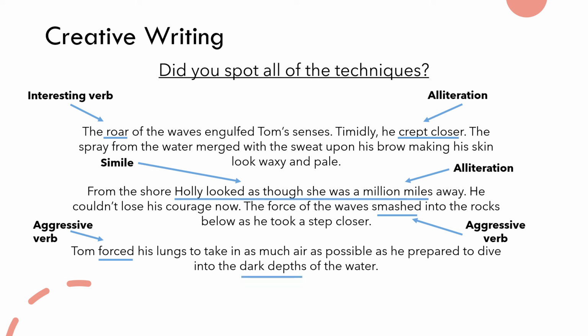The very final one that I'm going to point out here is dark depths, and we have alliteration. Now, as an example, this isn't too bad. However, if this was the only thing I was to give the examiner, it might not necessarily get me the most marks. And the only reason for this is because a lot of the techniques that are used are very similar to each other. There are 3 examples of alliteration. You can see that in the first, second, and even the third paragraph. So in every single paragraph, there's alliteration. So when you're actually doing your own response, you want to make sure that you're trying to use a variety of techniques so that you can demonstrate to the examiner that you know how to use more than the ones that are present on the screen right now.